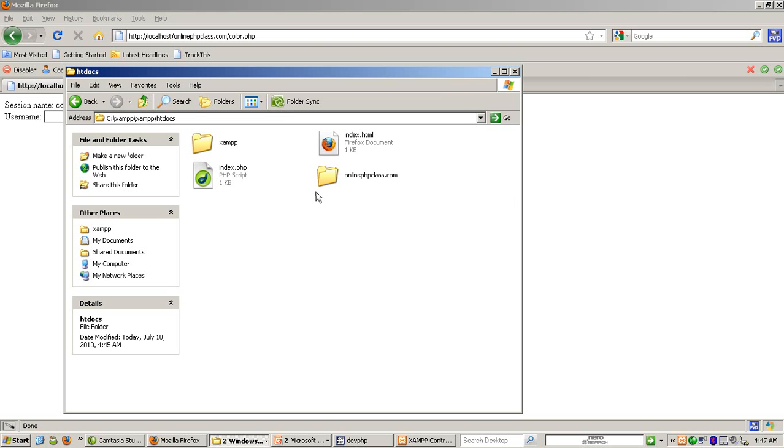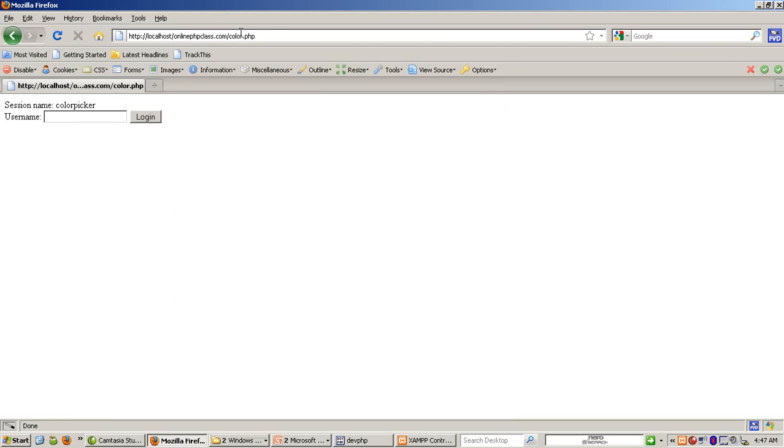Then what you can actually do is go to a regular browser, because you're running two web servers basically. So go to a regular browser into localhost, which goes there without the port number, onlinephpclass.com color.php. I already tested this, but basically if I say, let's say Dan, I type enter, color picker hi Dan.